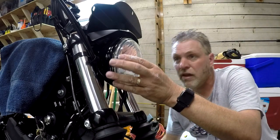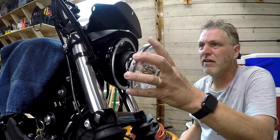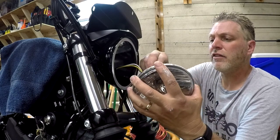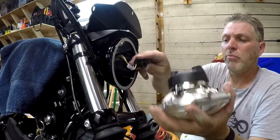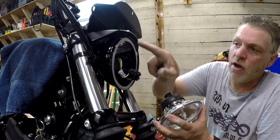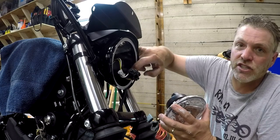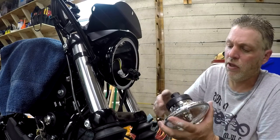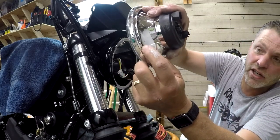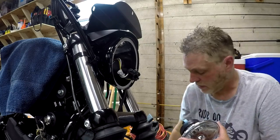All right, now the headlight should just kind of drop out of there. Let's take the plug right off. Boom, headlight out. Notice in the ring around your headlight there is a notch. Your new headlight will have a notch on it to sit in, just like the old one did. You see the notch here? All right, let me go get the new headlight and put it in.